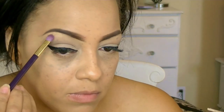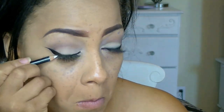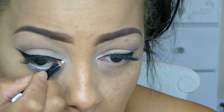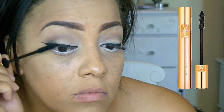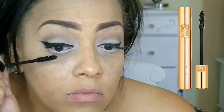Just for a little highlight under my brow, I'm going to be using my Too Faced eyeshadow, which is kind of like a really taupe, sparkly color. Now for the lower lash line, I'm going to apply some white, which is by NYX — this is just to brighten my eyelids up and to also make them appear much bigger. This also makes you look more awake and your eyes wider. I'm applying my YSL Mascara, which I absolutely love, and I'm going to be coating my top and bottom lashes.